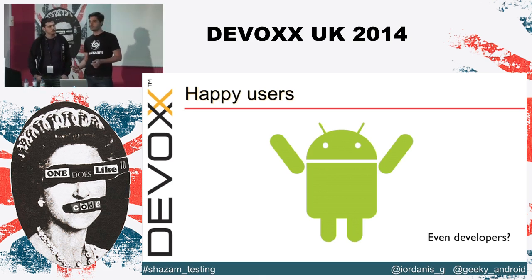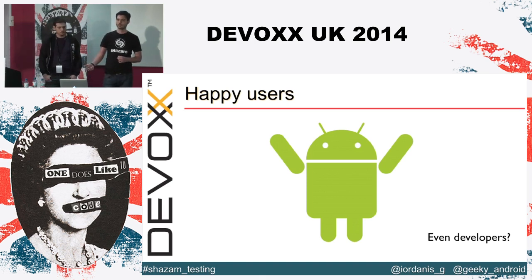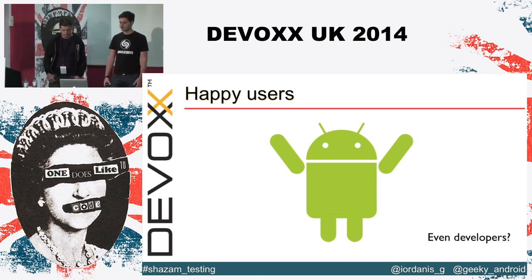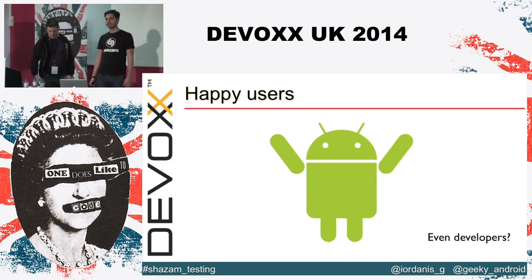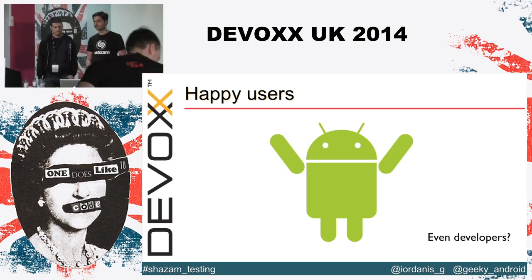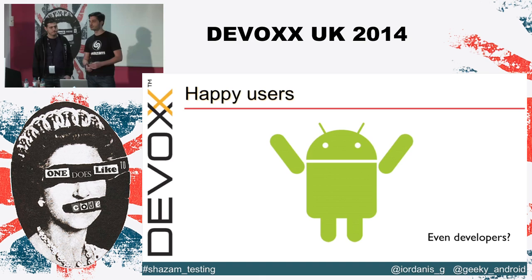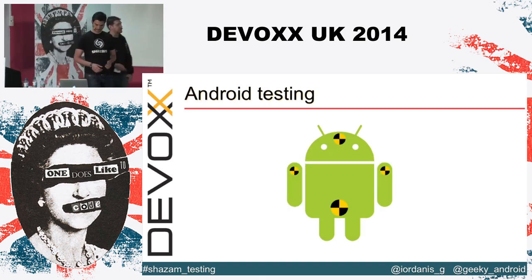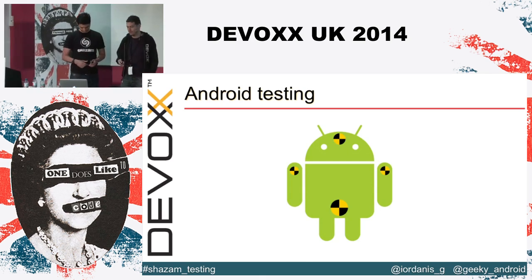The other important point is, apart from just shipping the new features, how do we make sure that we haven't broken any of the existing functionality? And the last question is, how do we make sure that developers are not stressed by that? How do we make sure that developers are as productive and can keep working at the same pace? We do this, obviously, as the title suggests, with testing.